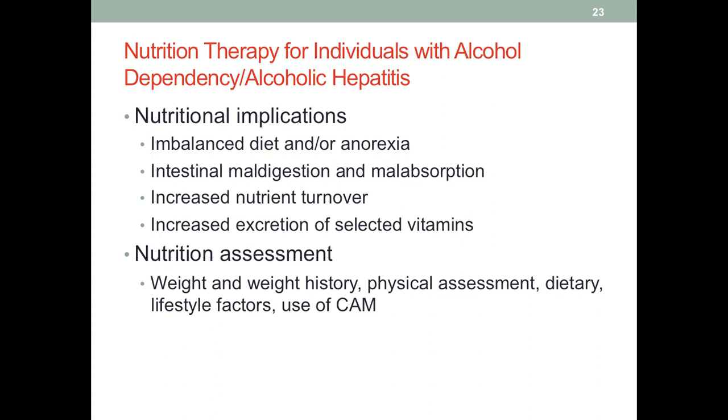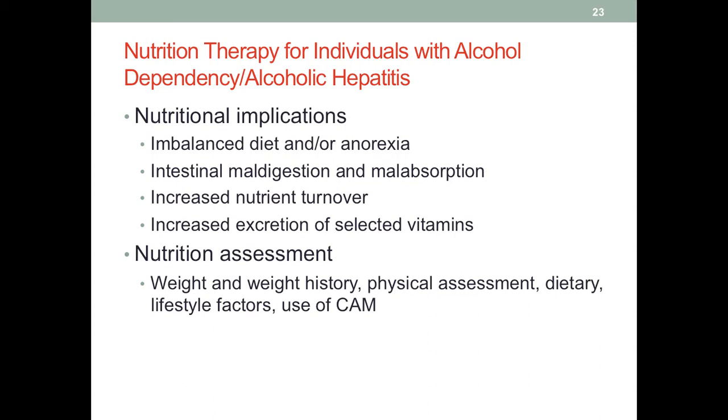We already explained with chronic alcohol abuse, people are more likely to have an imbalanced diet. You know, we mentioned that they are consuming potentially 50% of their calories as alcohol, and this is, of course, a form of empty calories. They have a very low appetite for whole food or a real meal. So as a result, due to the liver's key function in metabolism, this may affect digestion and absorption. And alcohol increases nutrient turnover as well. On top of that, people will be at risk for deficiency of many micronutrients.